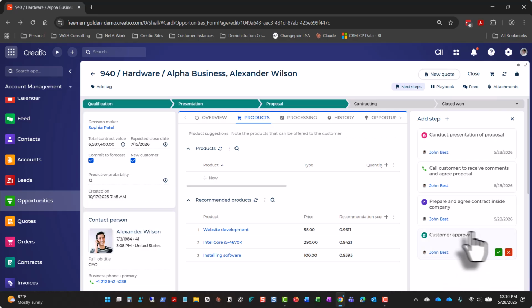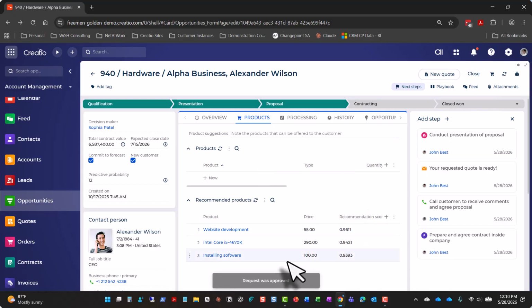You can see at the bottom here, I have the ability to send out approvals. So what is that? Well, I'm trying to give a larger discount than I'm allowed to in the system. So I can actually have my boss just click approve on this box in their task list, and it goes through the approval process. Okay, request was approved, and you saw that your request quote is ready. So this is an email that is already created for us to send with the quote with the appropriate products on that already. Okay, so let's go ahead and win this deal.